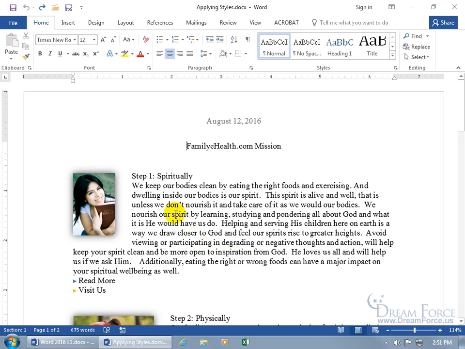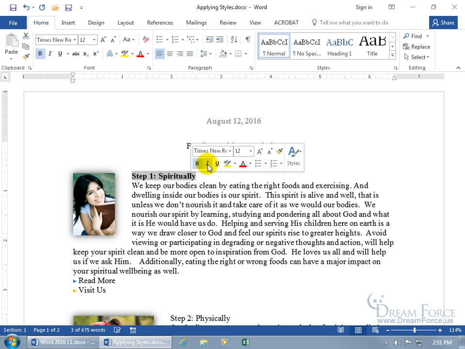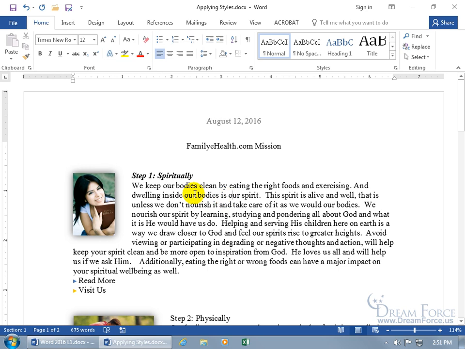So you can do it manually by selecting the heading, and in the mini formatting toolbar, apply some formats like bold, italics, something spiffy, click off, and there you go. So it pops out and the reader can go, oh, this is about the spiritually healthy section. Now you can do it that way, like I said, manually, or let me go ahead and hit undo a couple of times. You can use styles. What is a style? It's a collection of formats that you can apply in a single click, like heading styles. Doesn't that sound cool? Because with this I had to do a couple of clicks.